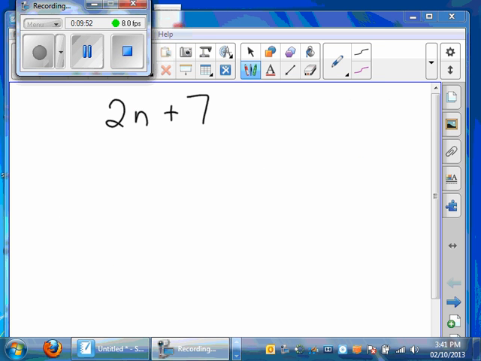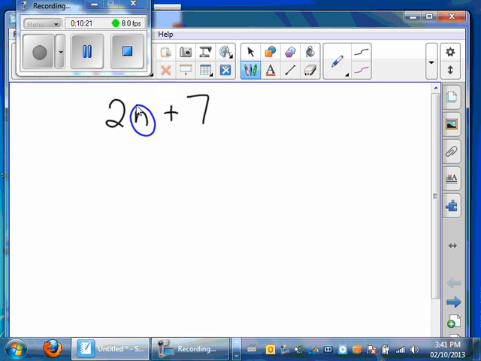All right, the last thing I want to cover is a few of the important vocabulary words to identify different parts of an algebraic expression and or an algebraic equation. What we've got here is we've got an expression because it's not equal to anything yet. So it's 2 times a number plus 7. And each one of these symbols in this expression has a specific name. The one that we're already familiar with is this one here, and this is what is known as a variable. And we know that a variable just simply represents an unknown number.